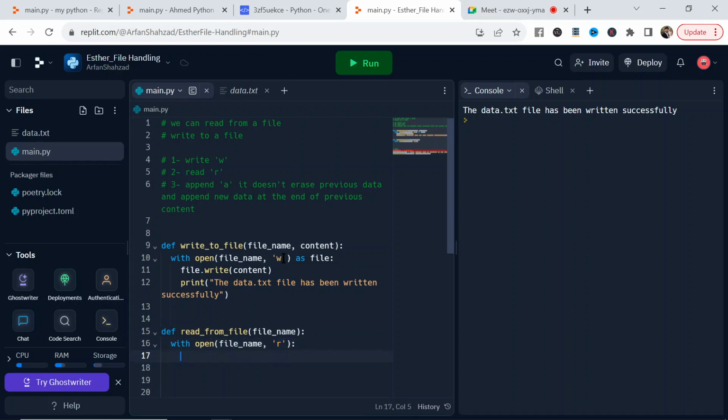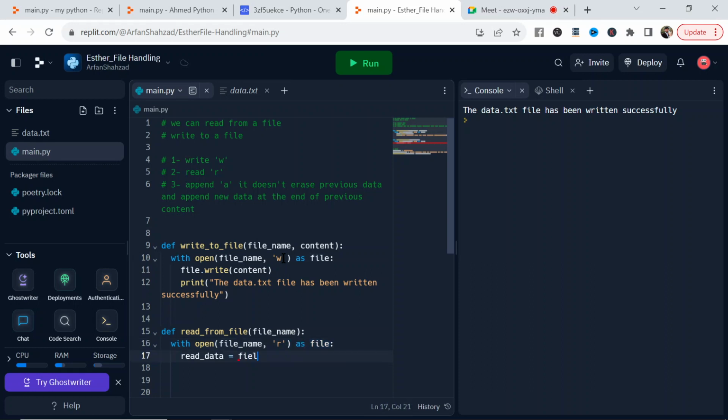Then what can I do? I can declare a variable, read data, and I can read data from the file. I forgot to create the object of this opened file as file.